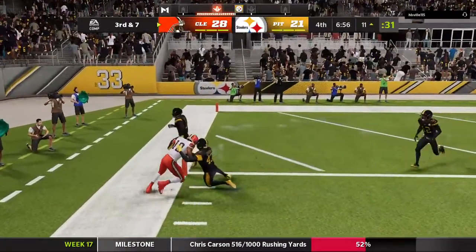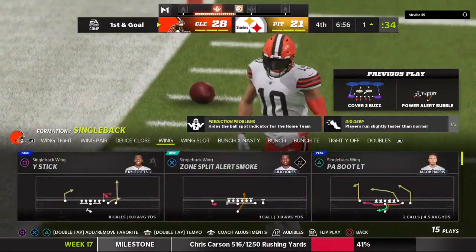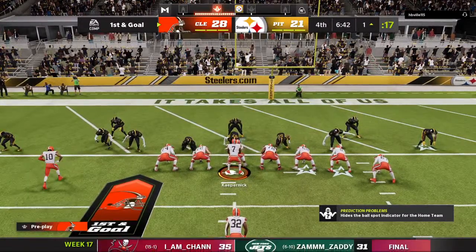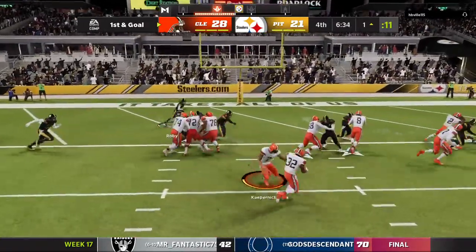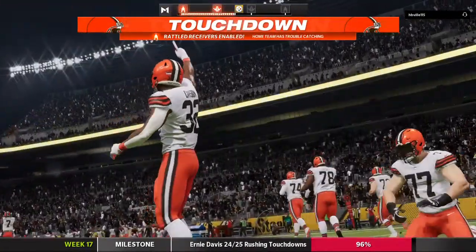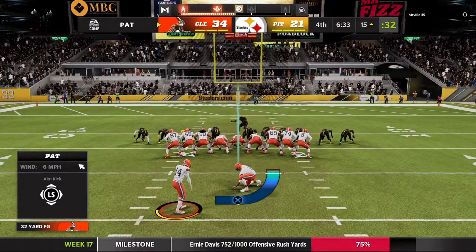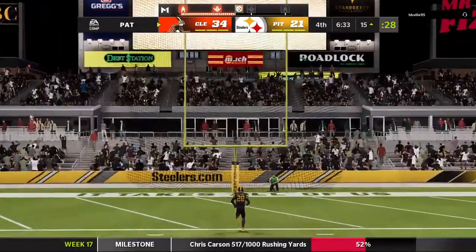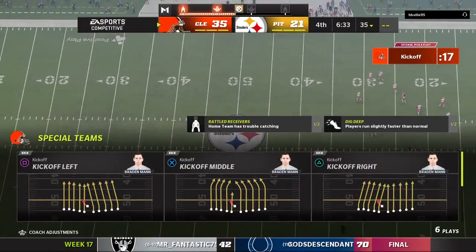Throw left side, there's Schwartz with it. And what's wrong, baby? The goal line as he's out of bounds right at the 1. They're able to convert on 3rd down, and that sets up a 1st and goal. Carson. Get in there. He's in. Touchdown, Browns. Chris Carson. Touchdown number 22 on the season. And the Browns extend their 4th quarter lead, and they are closing in now on a 14-win campaign. Parkey with the extra point, and the lead now up to 14. Steelers 21.